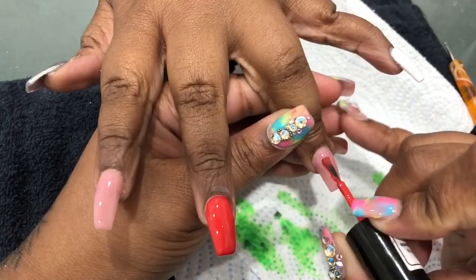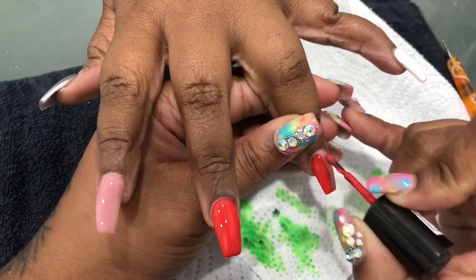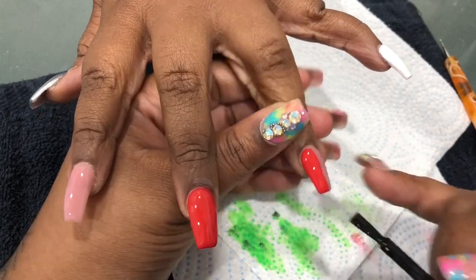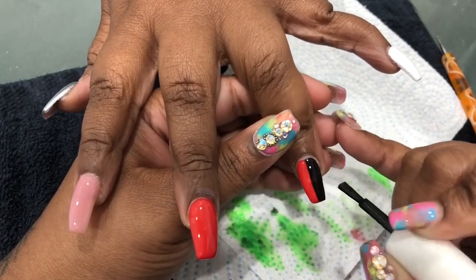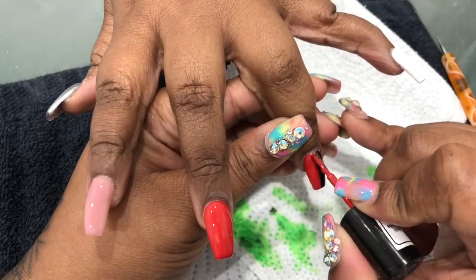So next on this hand is going to be the Harley Quinn side. And I'm going to do a red and black vertical ombre. And like I said before, I'm going to be doing the red and then the black, or the black and then the red. And then I'm going to be blending them in the middle to get the desired look. And I am going to be curing this hand in the LED/UV light for 60 seconds as well.